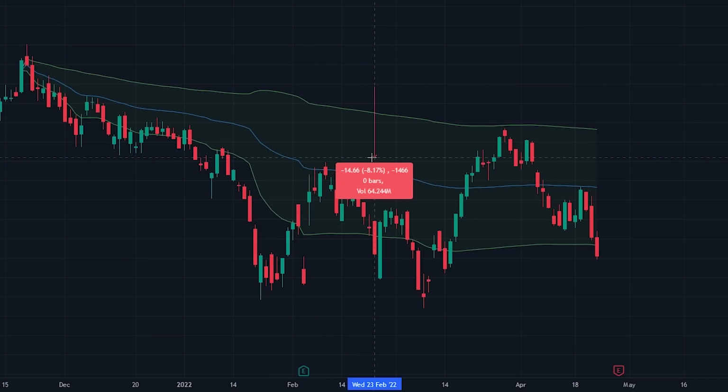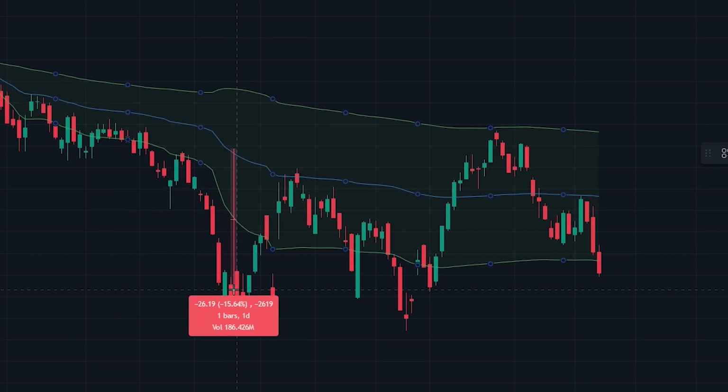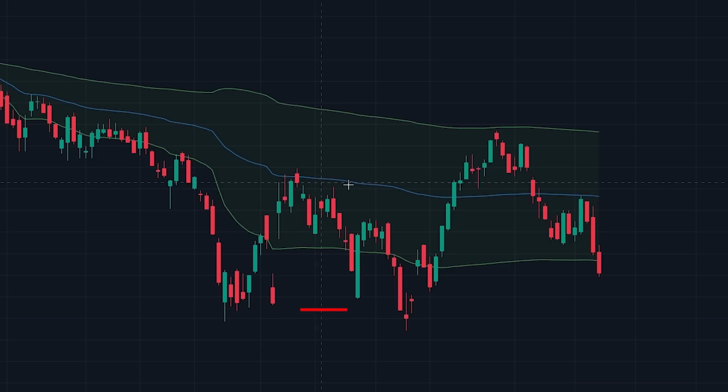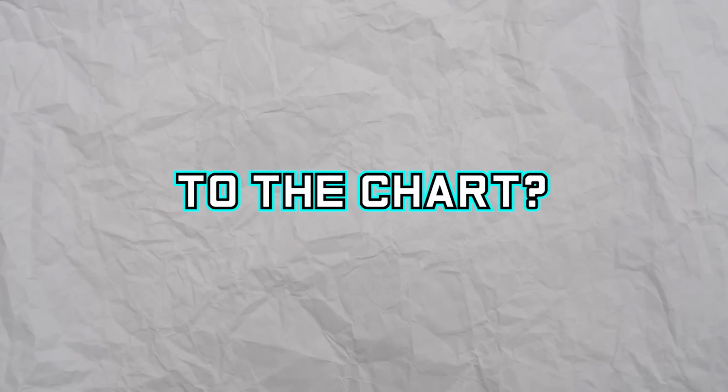When looking at the divergences between the price and the VWAP, we see the following. In this case, whenever the divergence is greater than 15% or about $26, the price reverses back to the VWAP. By knowing this, we can assume that even though the price is in an overall downtrend, it is not a good idea to enter into a short position when there is a large divergence between the price and the anchored VWAP. But how do you know when to add a new anchored VWAP to the chart?